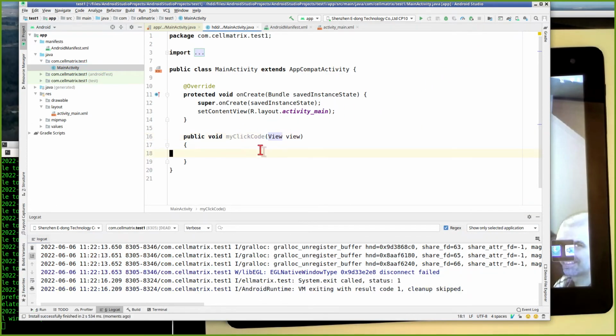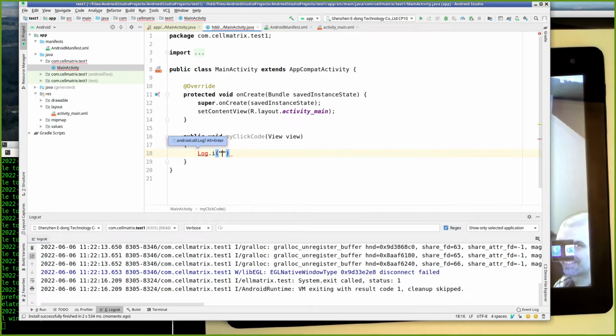So let's make something happen. There's a static method in a class called Log that I can use to add messages to this log window down here. I can make a statement like this: Log.i, and you take two string arguments to this method.